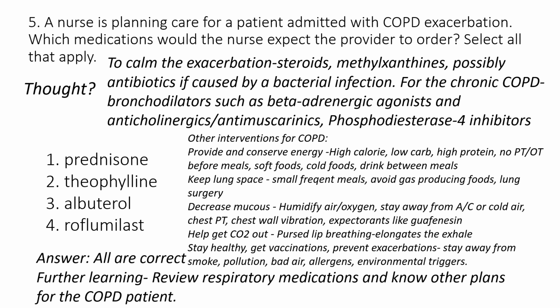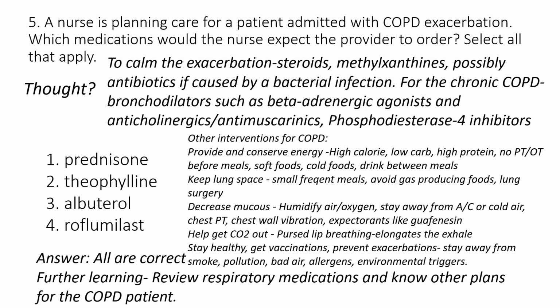The chest PT, cupping your hands and smacking their back, helping them loosen it up, as well as the chest wall vibration. We can give them expectorants like guaifenesin or other mucus agents to help them get rid of that. Help them get the CO2 out. If they start breathing through pursed lips, that can help them elongate their exhale and get that CO2 out.